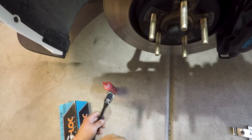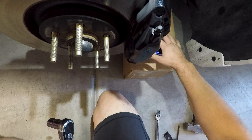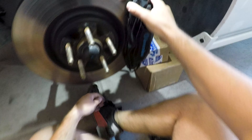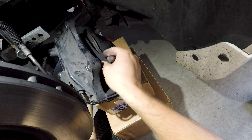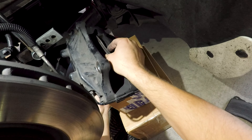Now going to the back of the caliper with my 15mm — we're going to go in the back of this caliper and rip it off. I got the bolts loose and I've got a couple of boxes to support the caliper when I take it off, so we're just going to continue loosening these. Then we're going to grab the brake pads off. These are the old R8 race pads — I'm going to be switching to the GS1 street pads so I can street drive the car again.